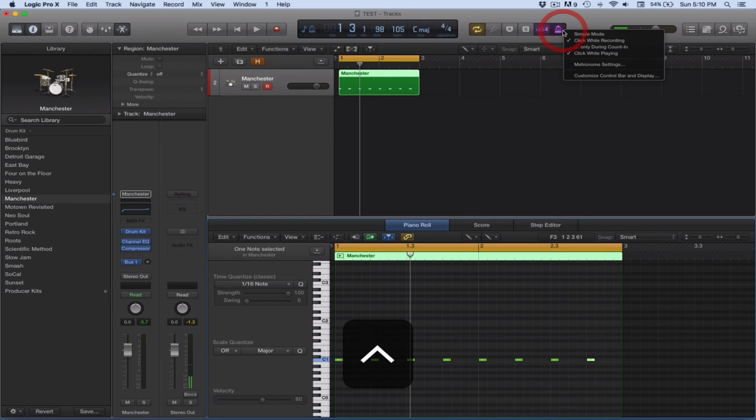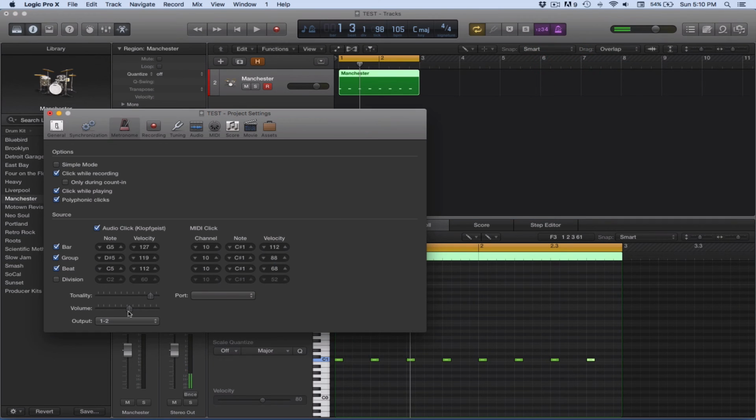Before we go any further, it's worth having a look at the metronome settings. So if I press Control on the computer keyboard and click on metronome settings, then I can change the tonality of it. So this is the default sound. Let me just mute that. I can't really hear that, it's barely audible. You can change the volume of it as well. So that allows you to, I like to change the sound of that metronome so I can hear where I am.